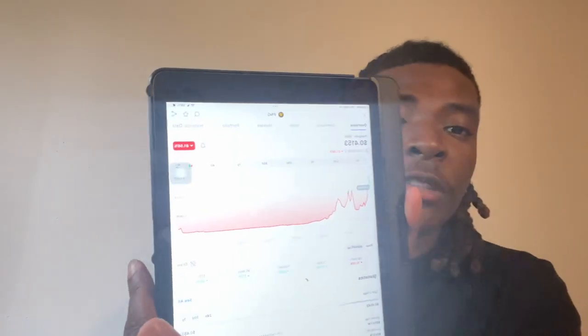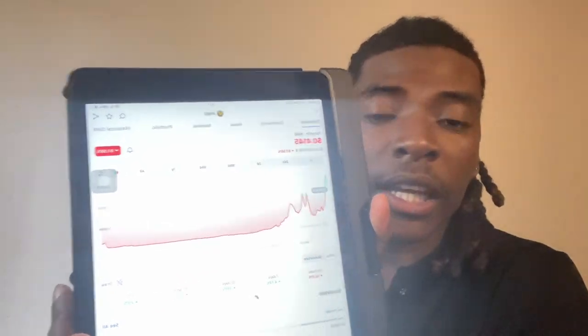If you look at the all-time chart, you're going to see we've just been in a straight downward trend — there hasn't been any green in like forever. This coin came out around the 2021 range, so it didn't really have a real bull cycle, so we don't really know exactly what it could do. But it just has a lot of good catalysts behind it. It is pretty much a DEX — a decentralized exchange — on the Avalanche chain.